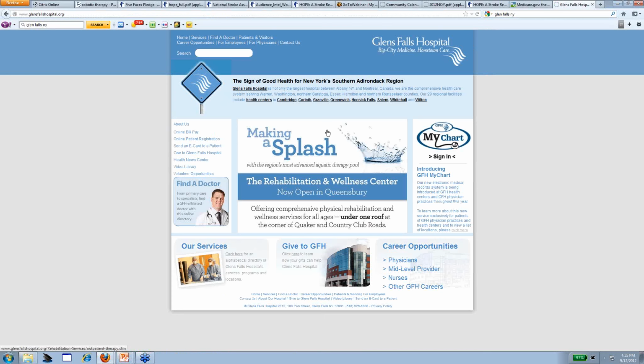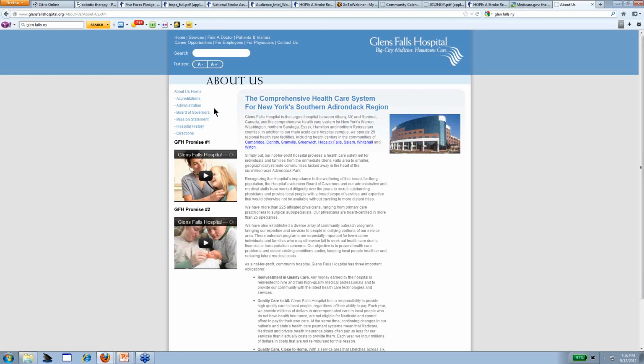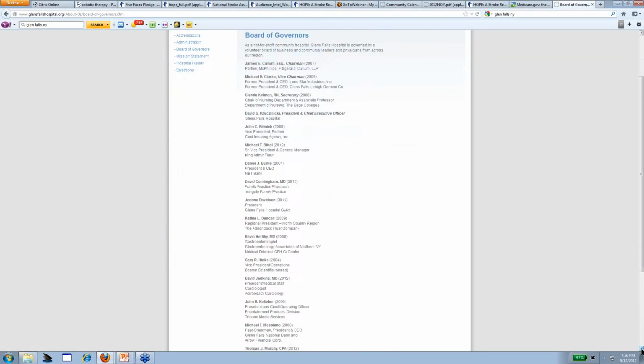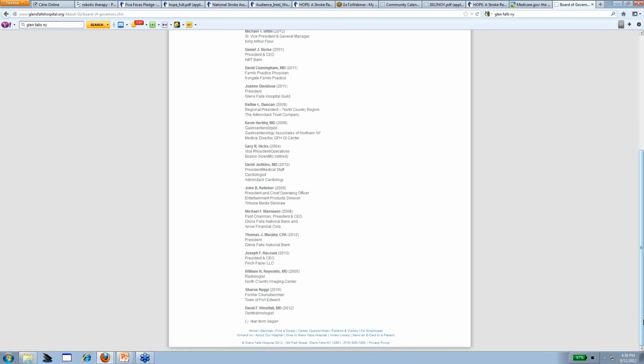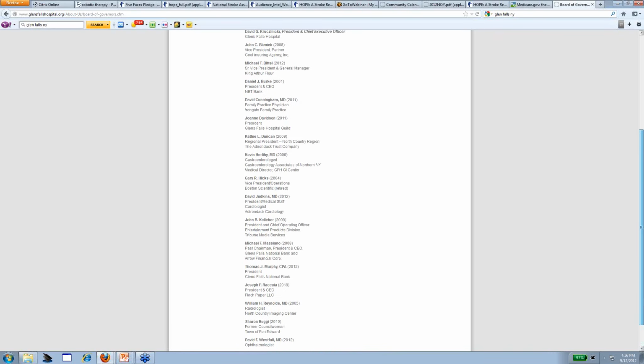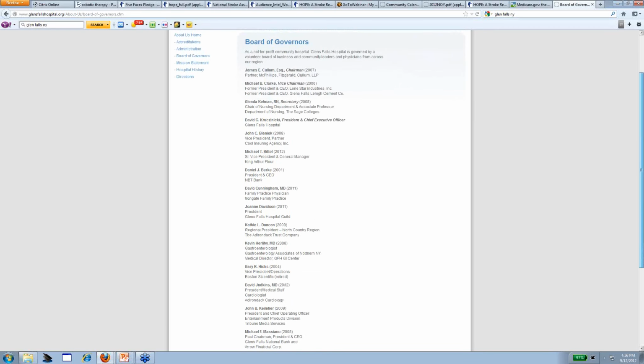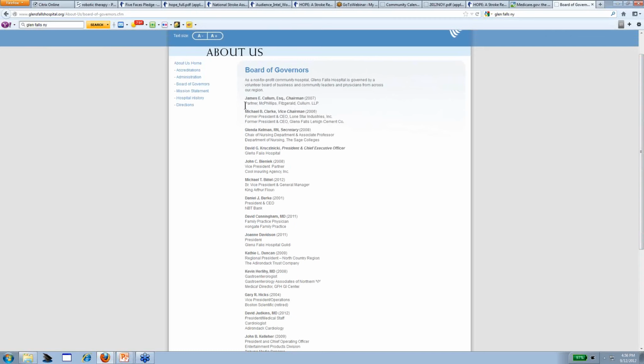So Glen Falls Hospital, first of all, always the best page is the About Us page. No one ever looks at the About Us page, but this is where you can find some of this great information. I might look at the Board of Governors. When I look at the Board of Governors, I see some folks in the community who already have some really good connections with this particular hospital. I would look at all of these individuals and see if any of them are people who I already know, who are already part of our stroke survivor group, who are connected with any organizations that I know of in the community. I would also look at all of these individuals and see if I can find them on Facebook, Twitter, YouTube. We've got an insuring agency here. I would see if I could take a look at their business website. King Arthur Flower, that looks interesting.